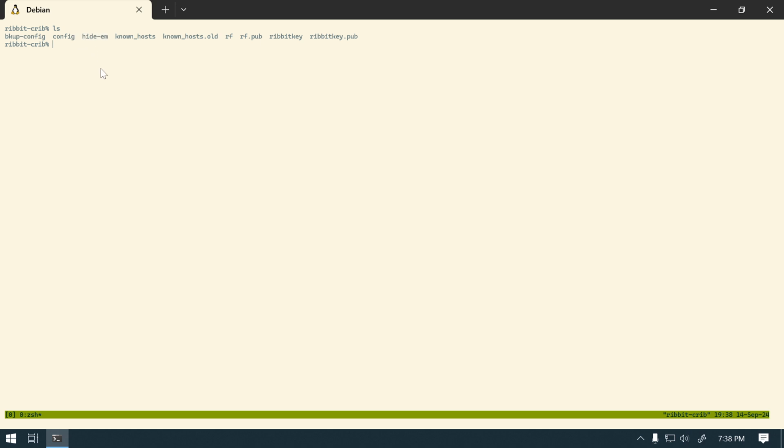So to get around that, I'm going to use a heredoc. And so I'm going to do it like this. And then the file name, just config. This is going to concatenate whatever I type until I type EOF into this config file.